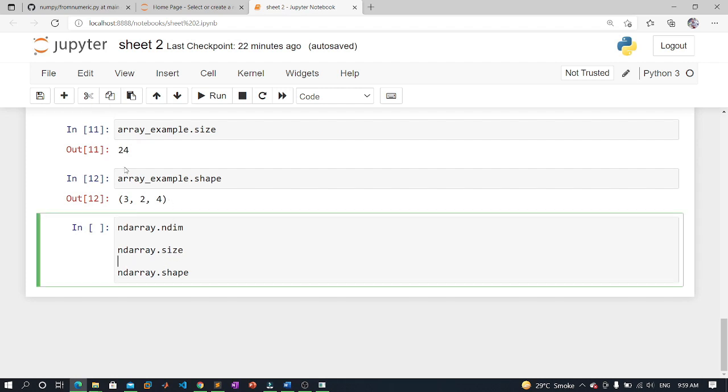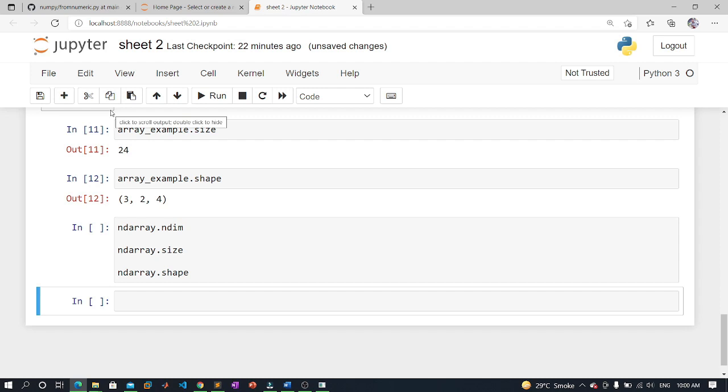Now the question is, can you reshape this array? Yeah, the answer is yes. We can reshape an array using the arr.reshape function that will give a new shape to an array without changing the data. Just remember that when you use the reshape method, the array you want to produce needs to have the same number of elements as the original array. So if you start with an array with, for example, 12 elements, you will need to make sure that your new array also has a total of 12 elements.